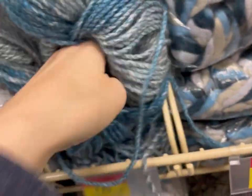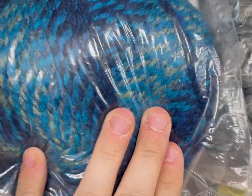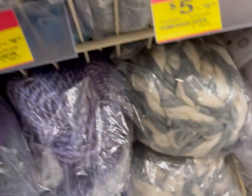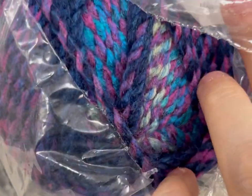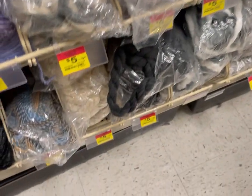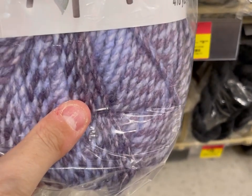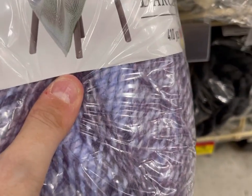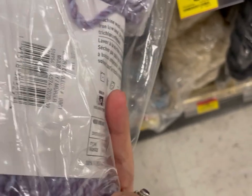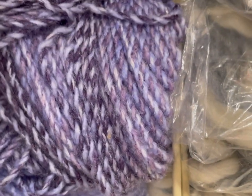So today I'm going to be highlighting some five-dollar clearance and some two-dollar clearance. If you'd like more information on the further markdowns for some of the limited edition Caron Cakes and other things, please watch our Affordably Geeky live on Yarn Geek this morning — I'll link that down below. That's the live where I took you guys shopping at Michael's and scanned and checked out prices.